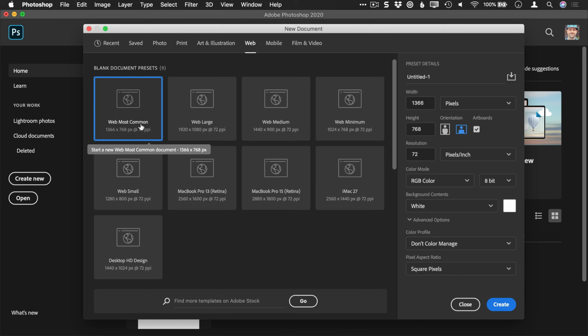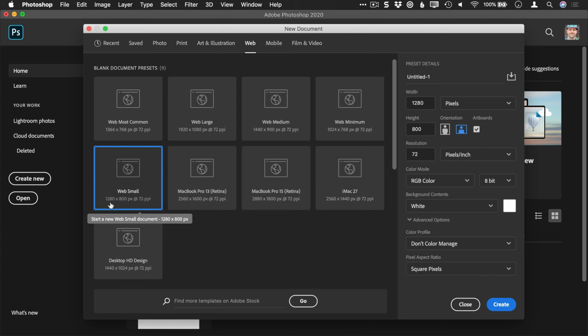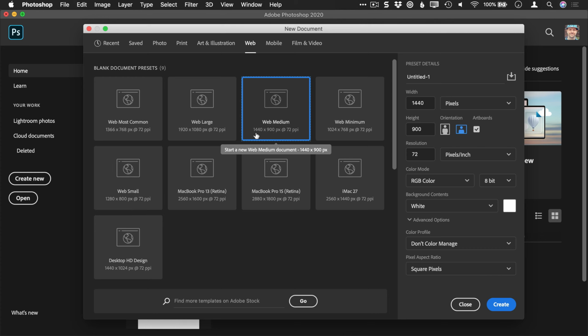There's this web most common preset here, and you'll notice its dimensions here, which are listed here as well as over here on the right. 1366 pixels. We measure screens in pixels, and basically a pixel is just a square block on your screen. And so when you measure across all those little square blocks, different screens have different resolutions, a different number of pixels. So some screens are 1440 pixels, some are 1366, and some are 1280. I would say somewhere between 1280 and 1440 is about your average size for the majority of computers. Of course, some people have smaller, some people have bigger.